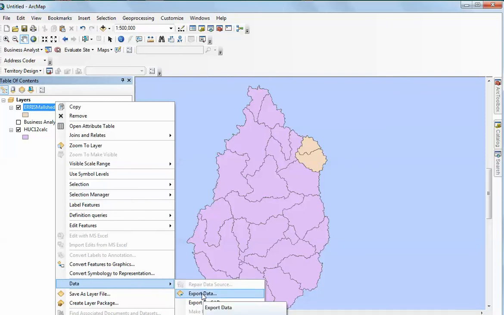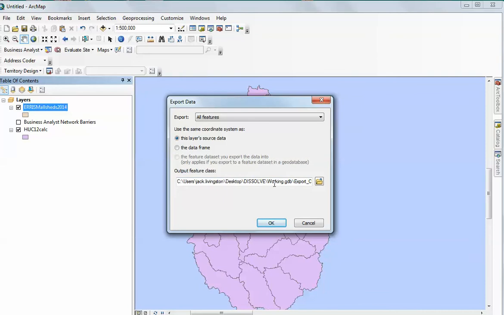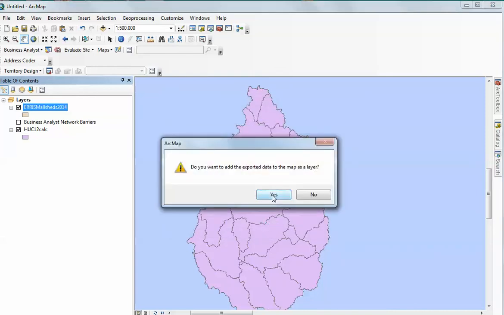So again, in this case I'm going to export this one. And since I'm in my working geodatabase, that's my default, I'm going to simply call this SR Creek and hit OK. And two of those features are exported. We're going to add them.